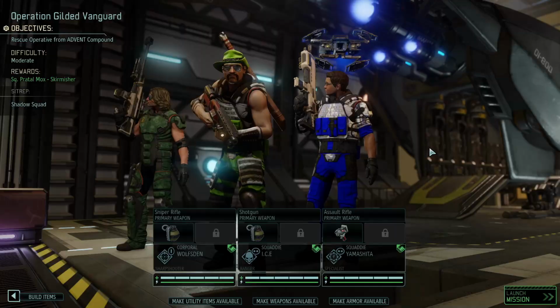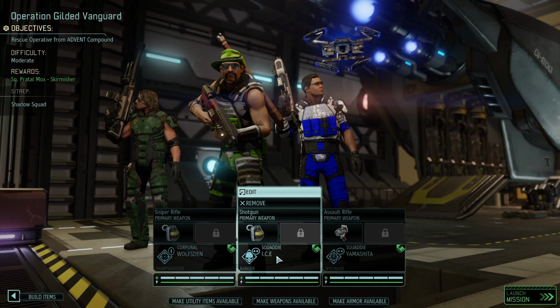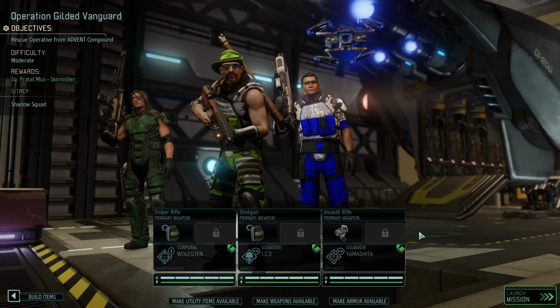All right, so this is what we're going with. I thought I would bring in some people that we haven't seen yet in battle. And since we sent Ice on the whole thing, it makes sense that he knows exactly how and where he is. So let's take him with us, and we will bring Yamashita in for his first combat. Although technically not his first combat, but you know what I mean. Let's go. All right.